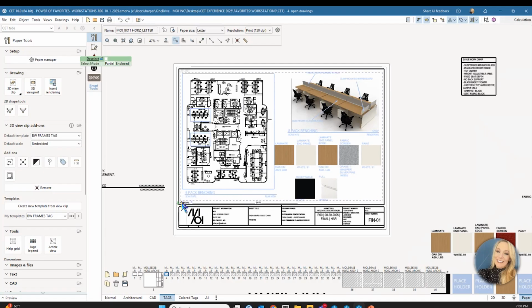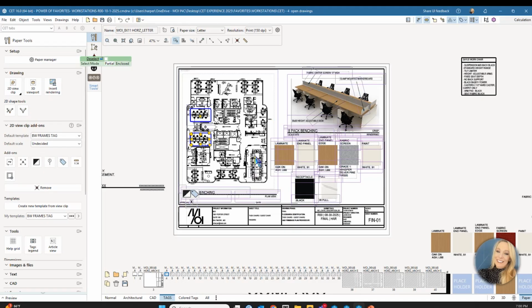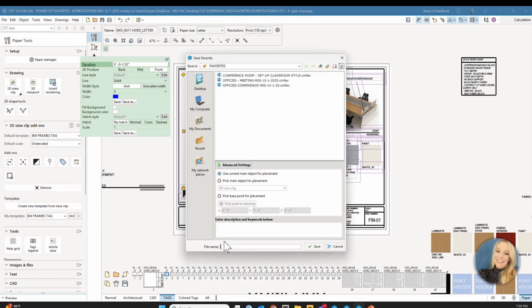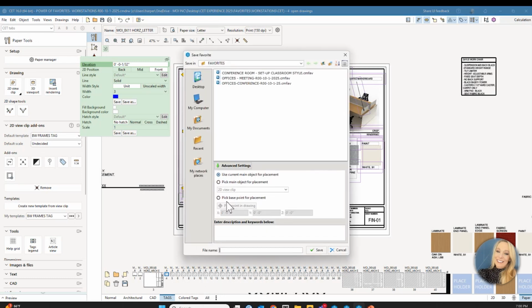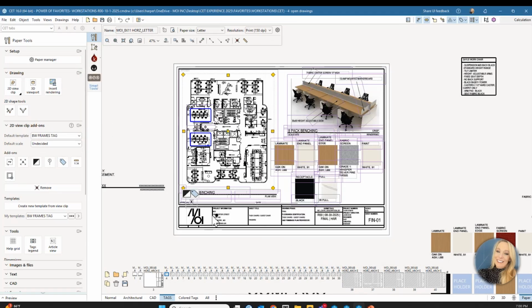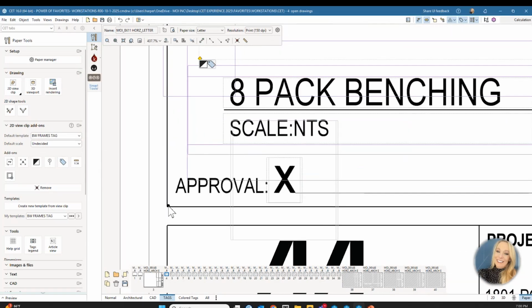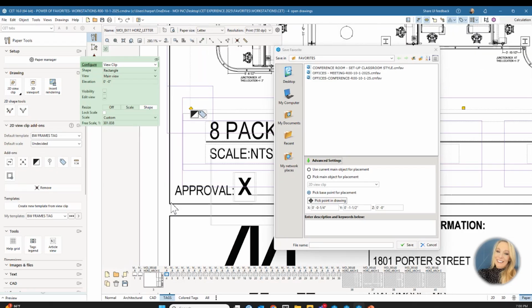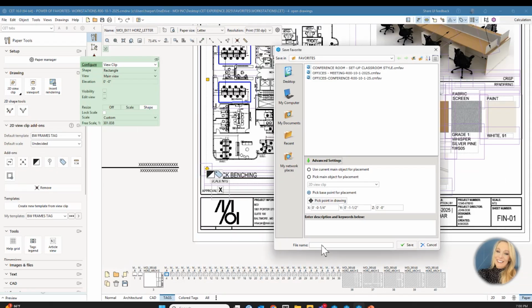So what you can do is you can just window everything that you actually want to save. Okay. And hit escape, and you're going to right click and you're going to save as a favorite. But remember how I said you need to pick, and you do want to do advanced because we want to pick a place in the drawing. So we're going to click right here, and like I could click this corner right here.